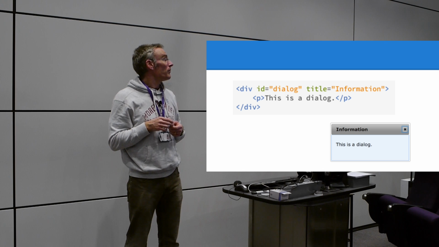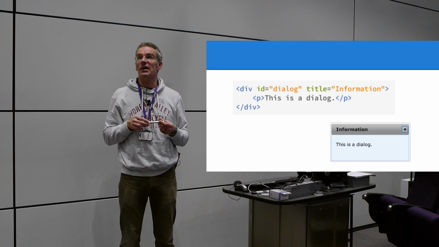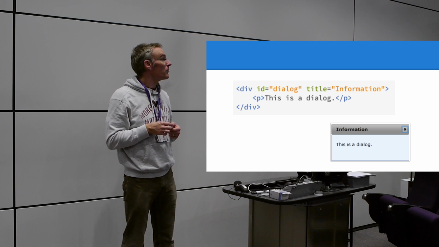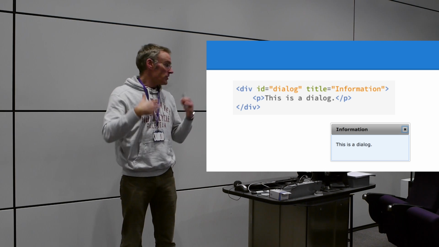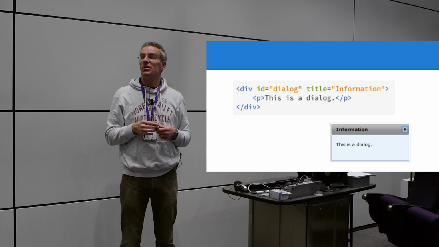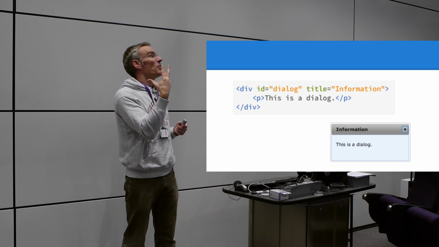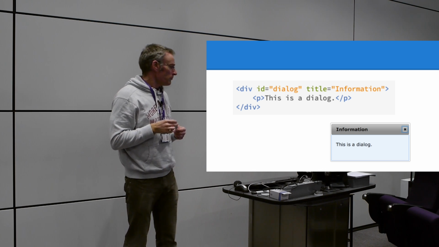And you can give it a title. And if you give it a title, the title gets converted into the title of the widget. You can see that, can't you, where it says information. Whatever's inside that div tag gets turned into the contents of the widget. So you can have little pop-up widgets on the screen to help people use your website.